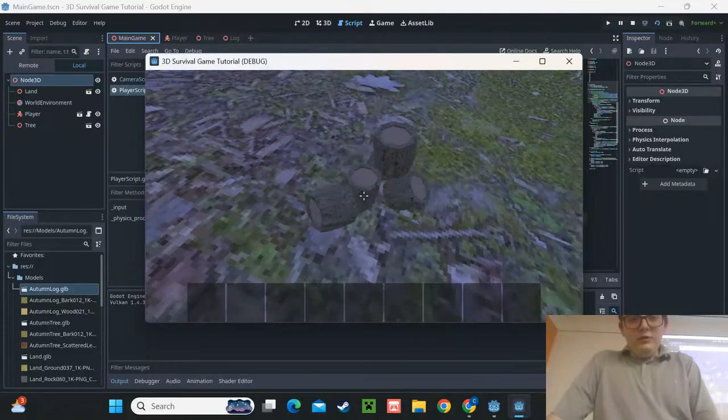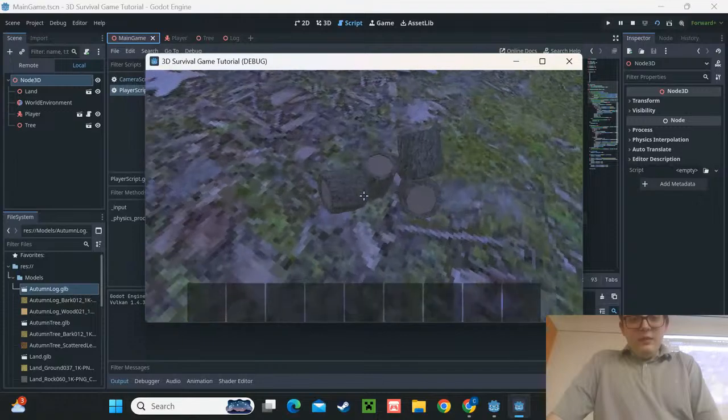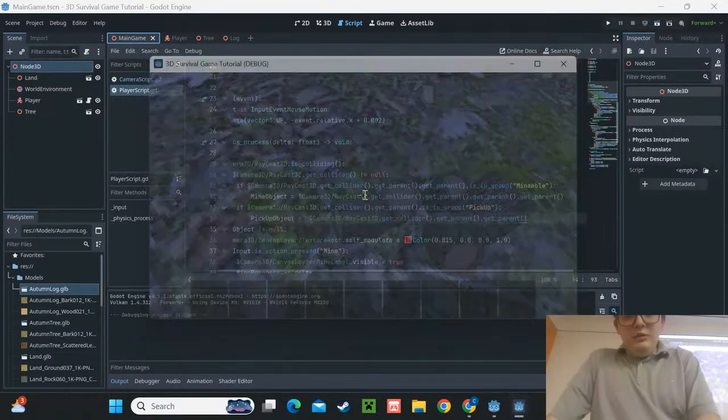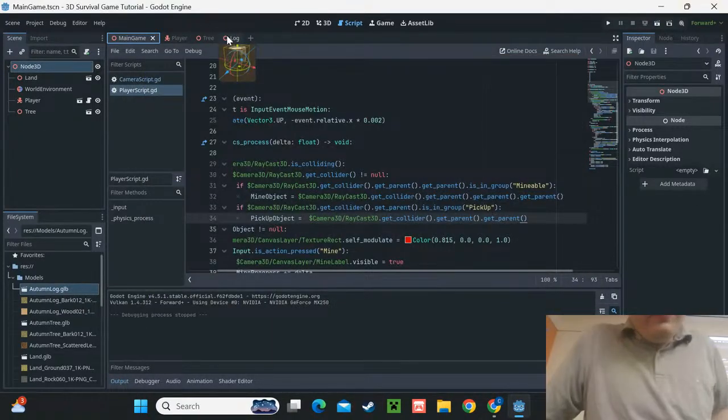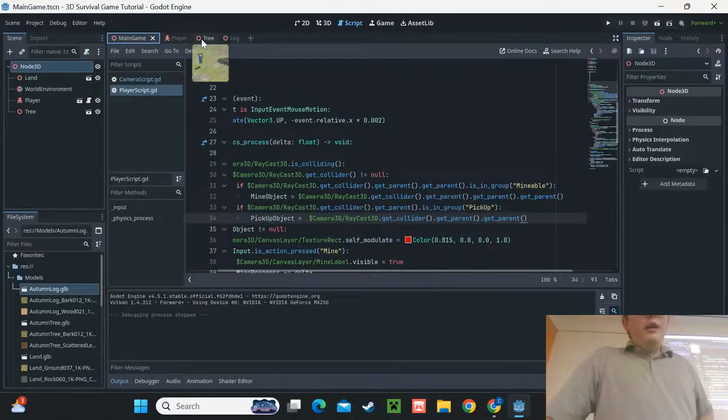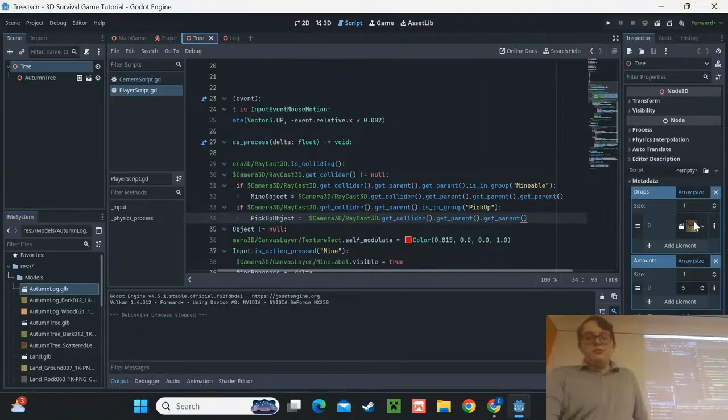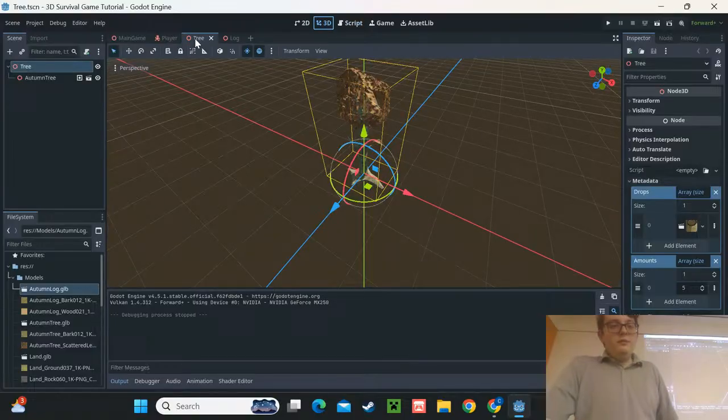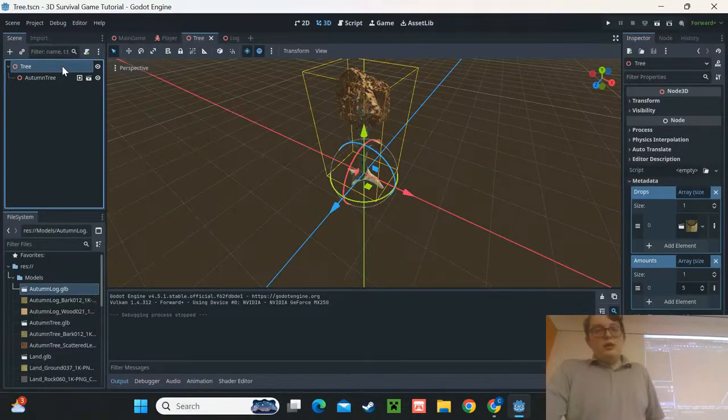That was a lot more logs than I remembered. And my thing is not detecting for me. Let me double check to make sure I did all this right. Oh, okay, I know why. It's simple. Because when we did that code, I think to begin with our trees, we set the drop to be the model. I forgot to change it to the actual scene we did. So go back to your tree over here and go to, I think it's, yeah, the scene up there.